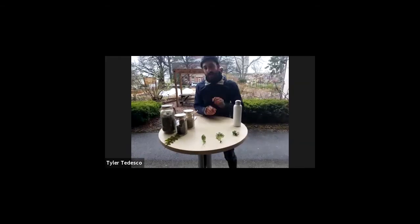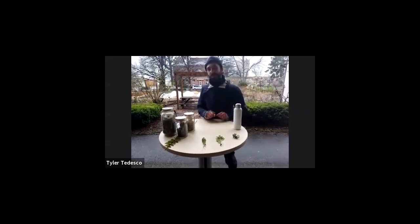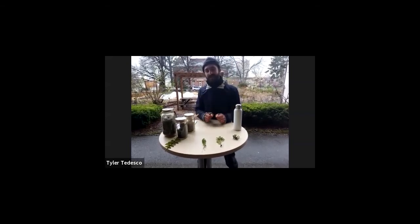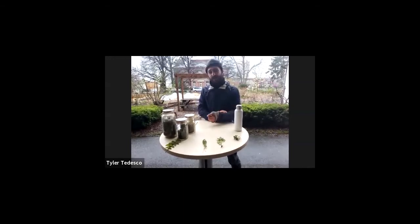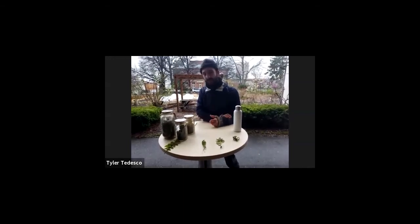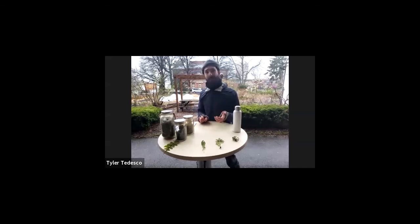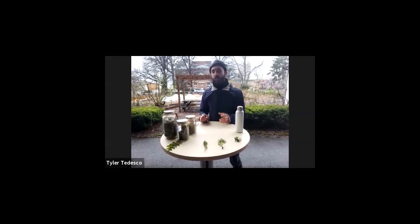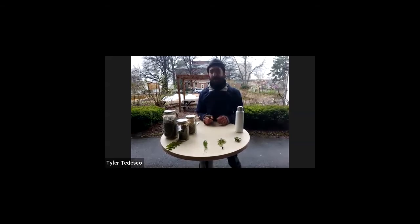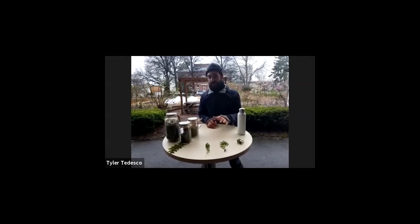So let's talk about one other plant, which unfortunately I don't have with me right now because they're just starting to germinate. Another plant that could be really useful in your first aid kit for external conditions is calendula. Some of you might be familiar with calendula. It's also called pot marigold sometimes. Calendula officinalis is the Latin name. Really, really useful plant. Honestly, if you have a garden, I highly recommend growing some calendula. It's extremely easy to grow, like comfrey.